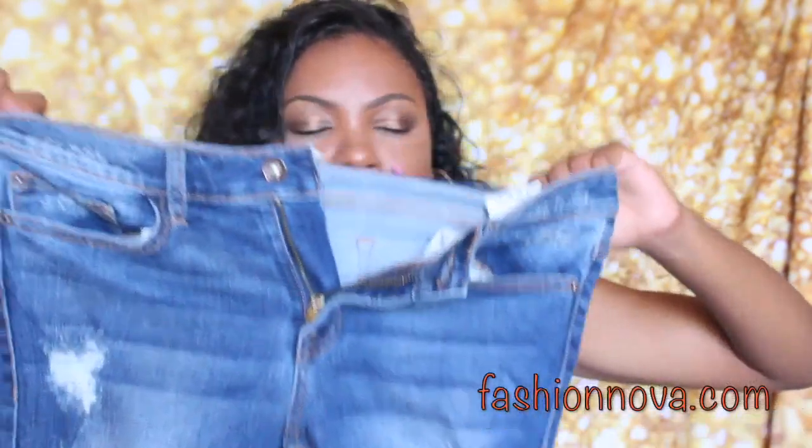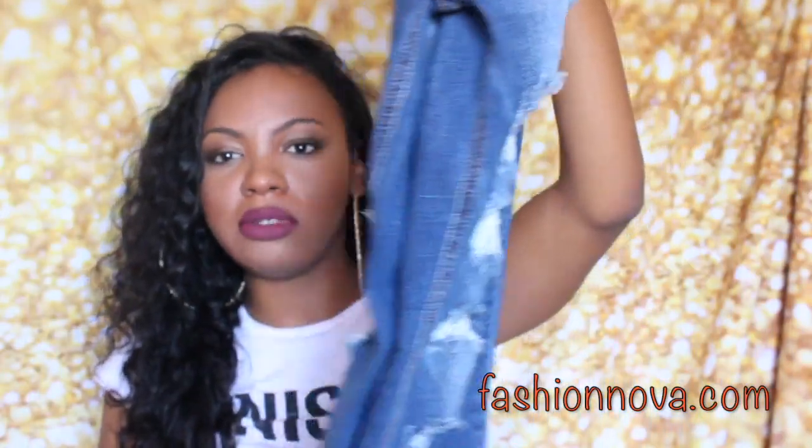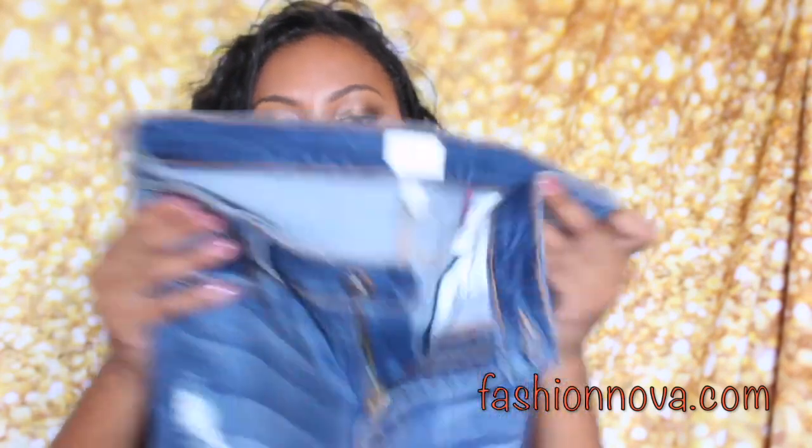I also got these jeans — and you can't go to Fashion Nova's website and never order jeans, because they have the best jeans ever. They're high-waisted and they all have a good amount of stretch and fit you really well. So I got these distressed jeans in a deeper blue tone. You can wear them as regular jeans or fold them up capri style. These are in a size 9 — definitely true to size. My bodysuit is in a size large.